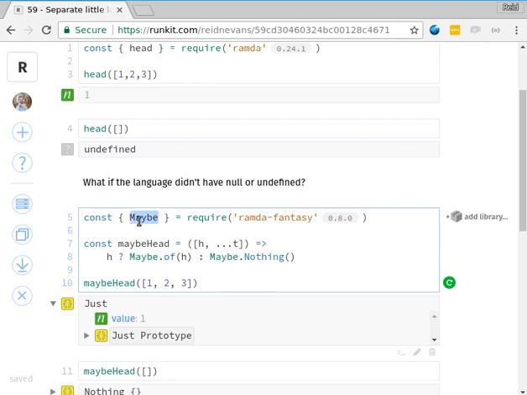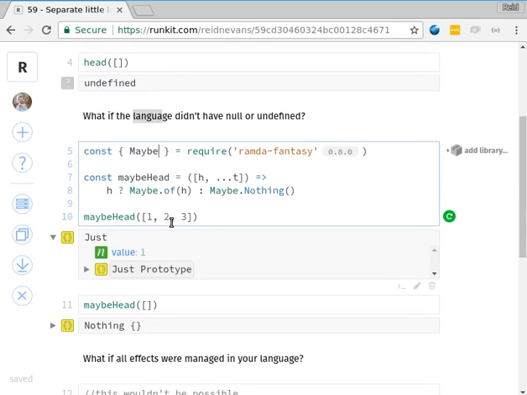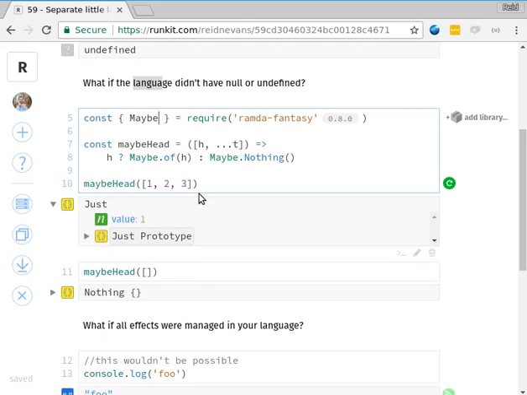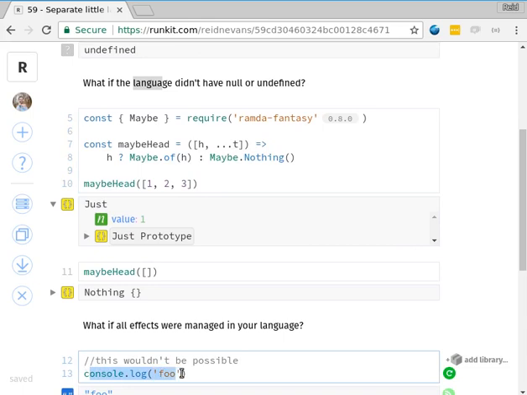But maybe is different. So when you hear someone say, oh, you should use the maybe monad, or you should use the IO monad, or the future monad, or whatever, that was really confusing to me when I started. I was like, a monad is a monad. And while that's true, this is kind of what they're talking about here: increasing your current language by adding a new language on top of it, like maybe. So here's another example. In a pure language, we can't do anything like this.